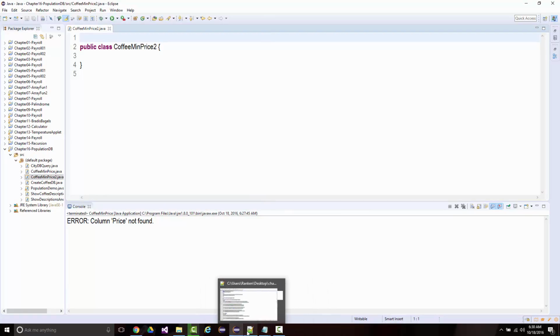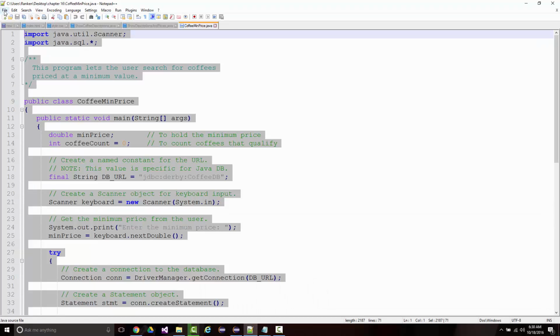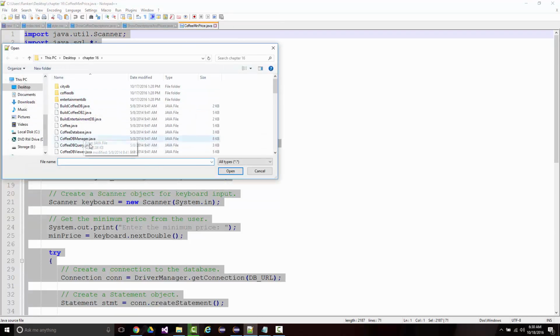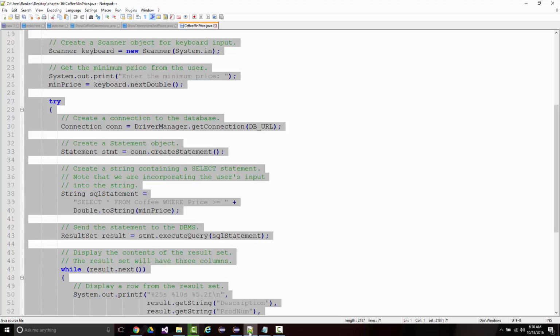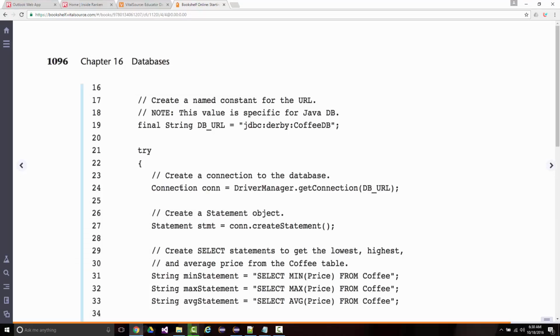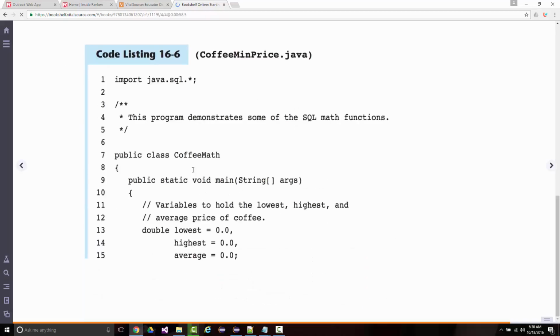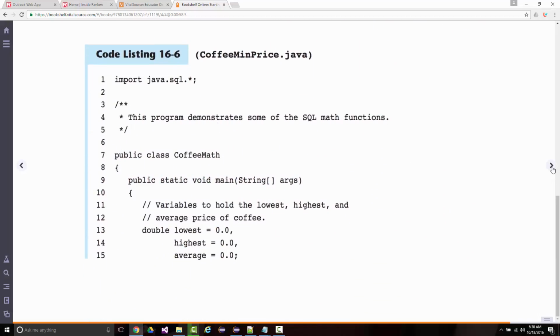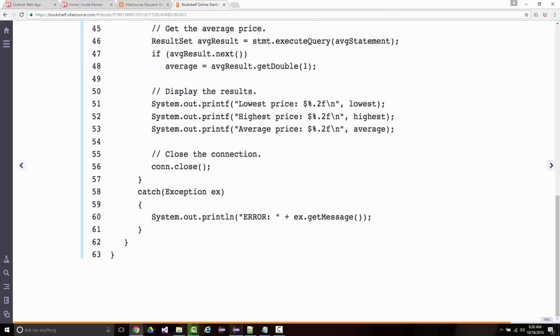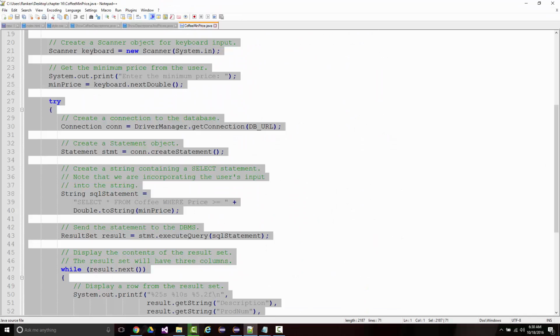And then I'll come in here and grab this. I don't understand, I guess. This was enter minimum price, so how? We want the one in here with some math functions.